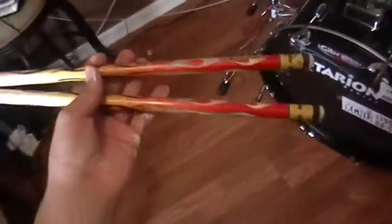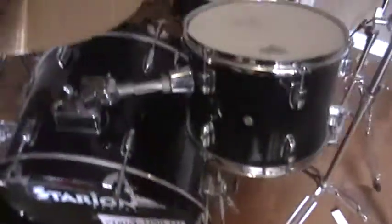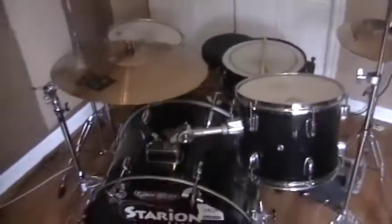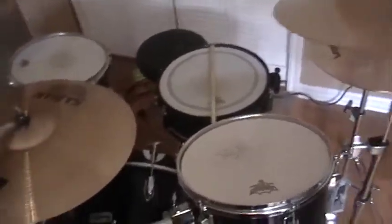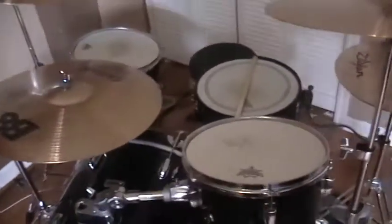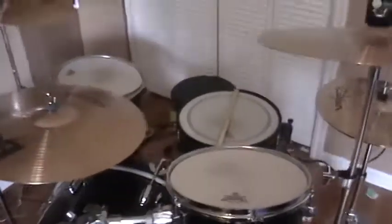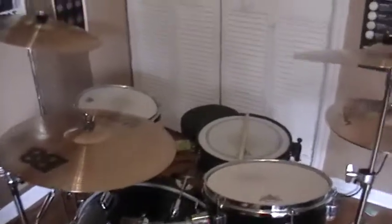And don't forget, I got some nice sticks from Hard Rock Cafe up in Orlando. It's pretty nice. Well, I hope you like my kit. I know it still looks different from my videos because I used to have a 16-inch out in my set, but not in the closet. But I just wanted to take it out for the moment because I like to play without it.